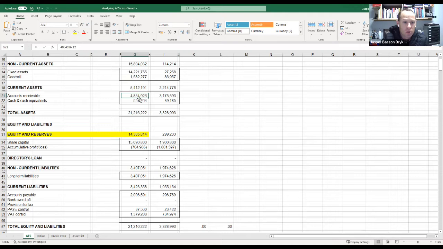Like I mentioned, accounts receivable. So there's a lot of fees written. There's a lot of debtors outstanding. So there's still amounts that need to come in, but it's already reflected in the income statement. So it already shows that you made a profit, but a lot of the money is not liquid at this stage, it is still on the books of the debtors. Then you have your cash portion as well.